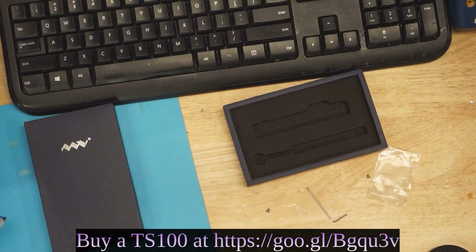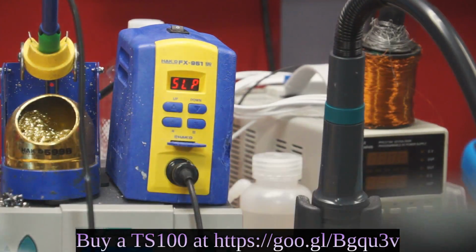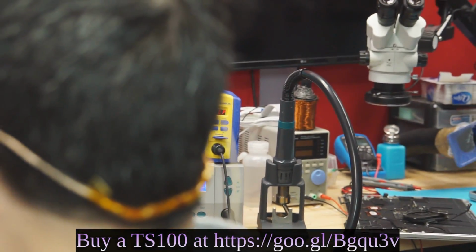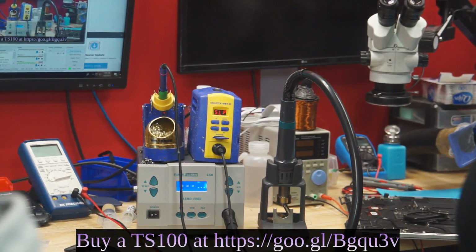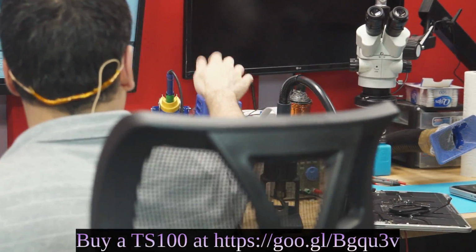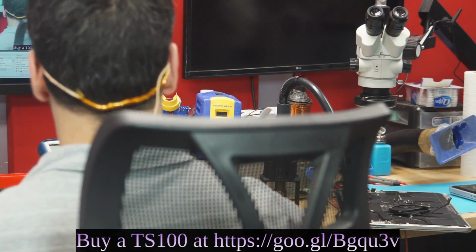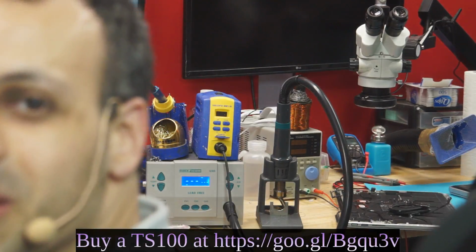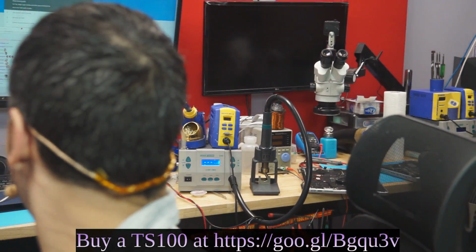So now we're going to kind of test how it is to solder with this thing. I don't have really a spool for it, so I suppose I'm just going to use my container over here. Let's go back to autofocus. Here, turn you off. Put you to the side. Yeah, it doesn't have much of a sleep function, but what do you expect?